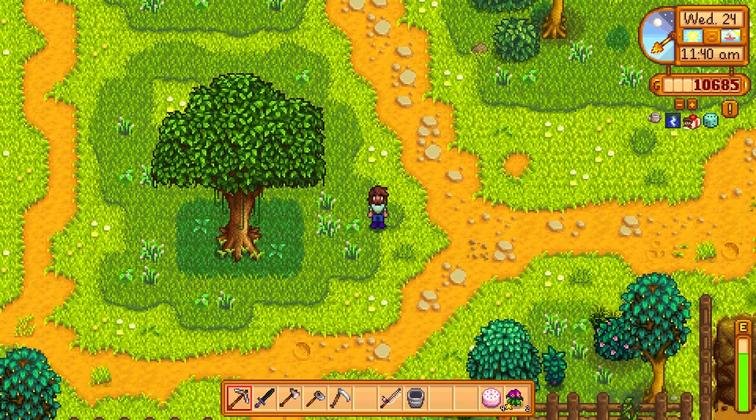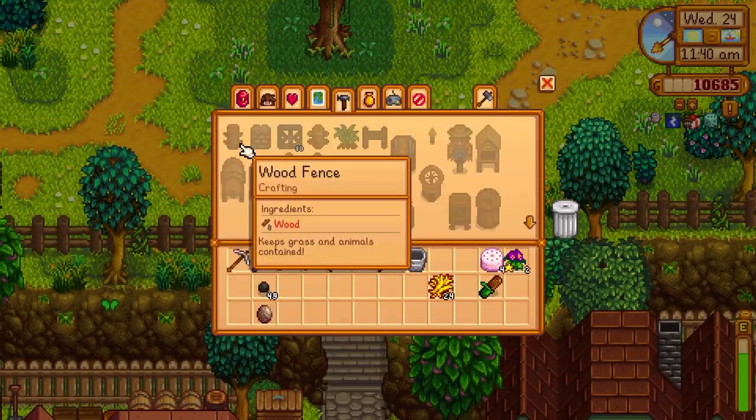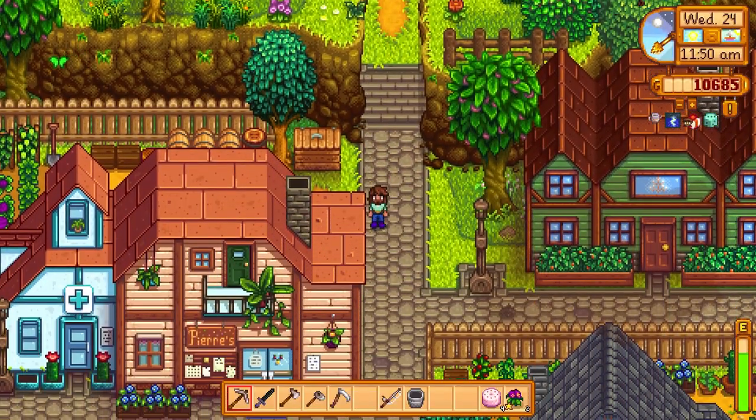So I'm gonna look for Sophia. I want to give her one of these pink cakes, see if she likes it. She's on her farm. Okay, let's see if we can go talk to her really quick.